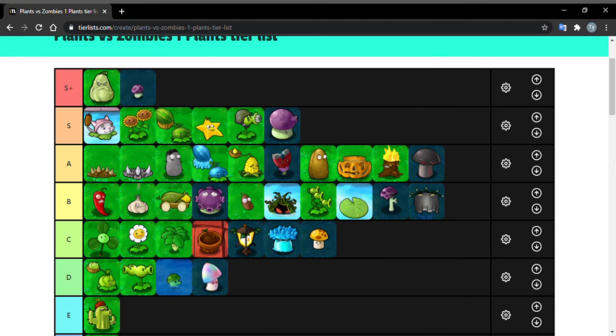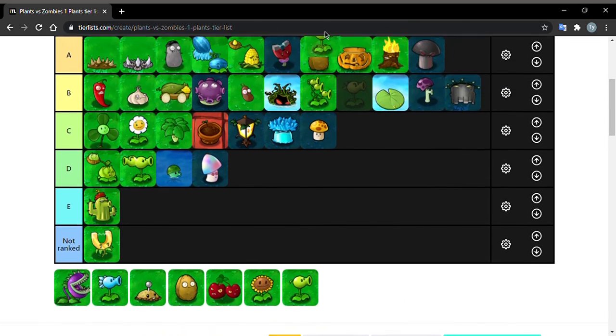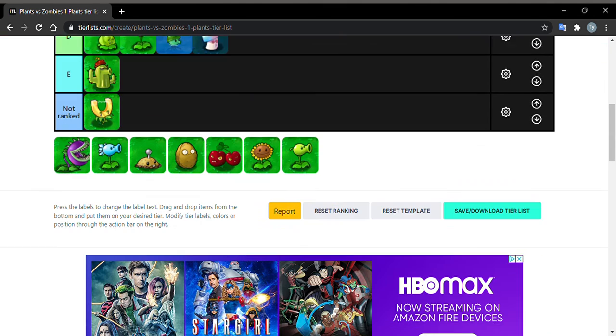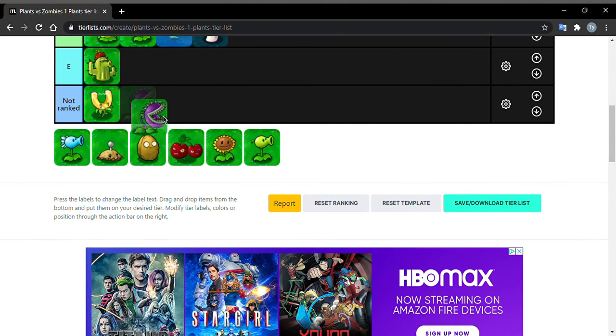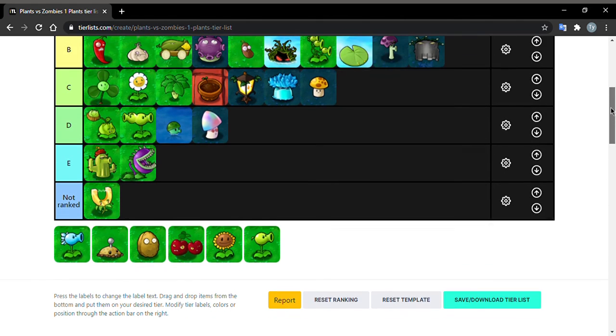S plus. Repeater. Really good firepower for the price. I don't know. It's S. Chomper, still probably one of the worst plants in the game. Takes 42 seconds after he eats a zombie just to finally swallow him. I don't know, it's trash. I don't know, I'm not sure which is worse. Cactus. Chomper, that, I don't know.